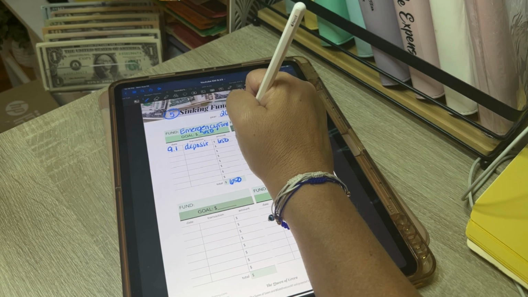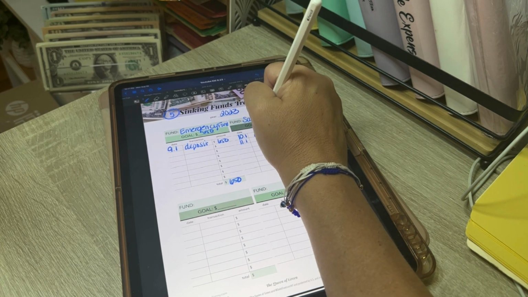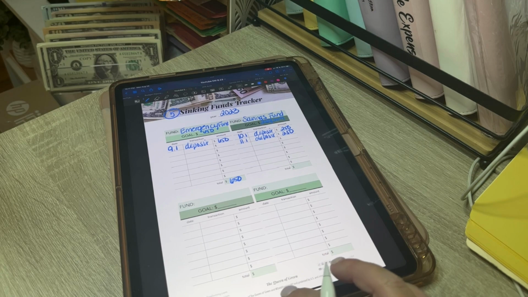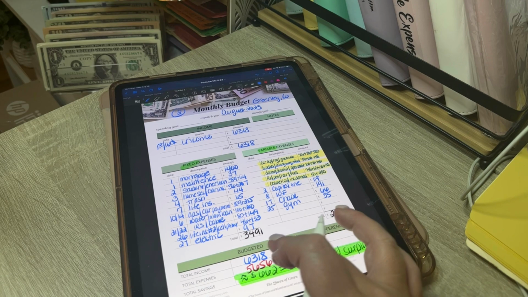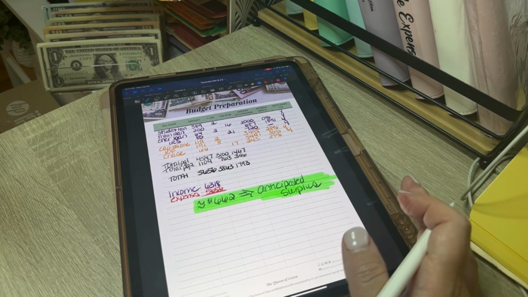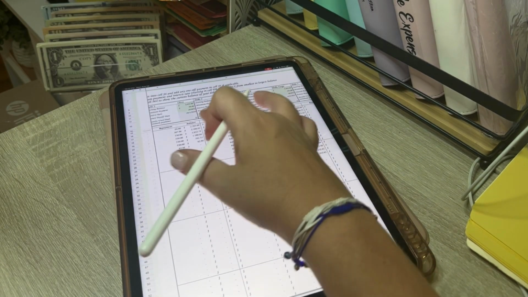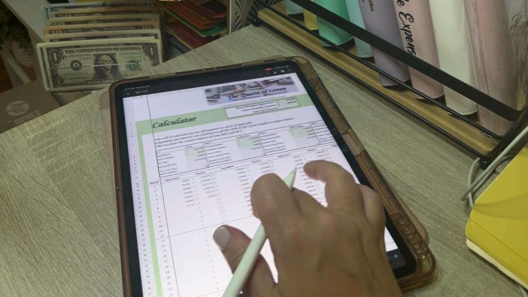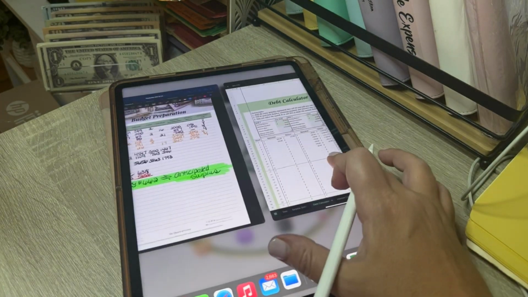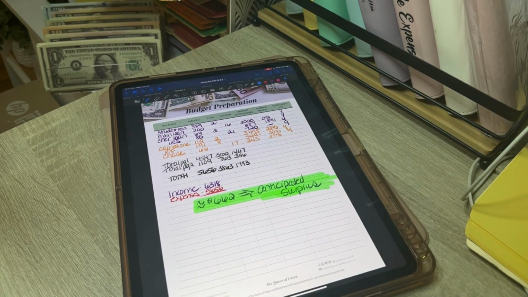Which is 10-1 and 11-1. Now let's go back to step number 1 so that we can work on step number 6. Step number 6 is going to be the debt snowball method. In order to do this, we come back over to step number 1 and we would put our debt in order based on the least amount to the greatest amount.